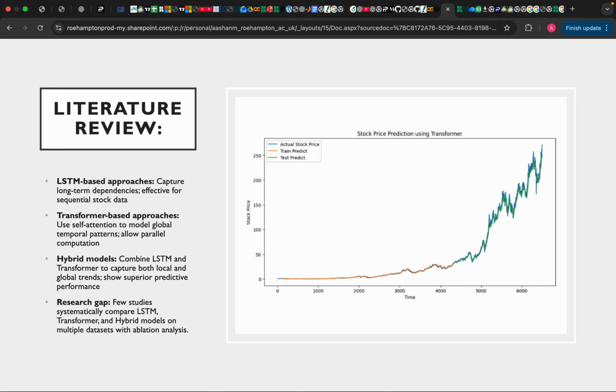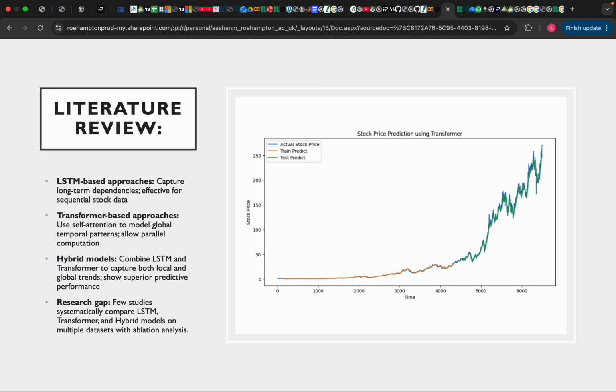So it finds the short-term dependencies, and the transformer carries the long-term dependencies and helps to identify the historical trend, and it helps with prediction using the past data. The hybrid model is a combination of LSTM and transformers, so it would capture the local and the global trends, and it would have superior predictive performance.